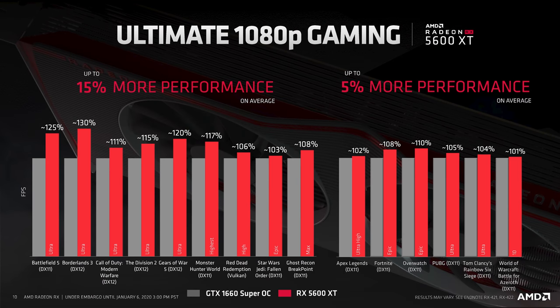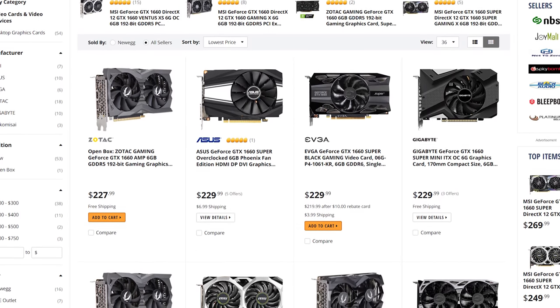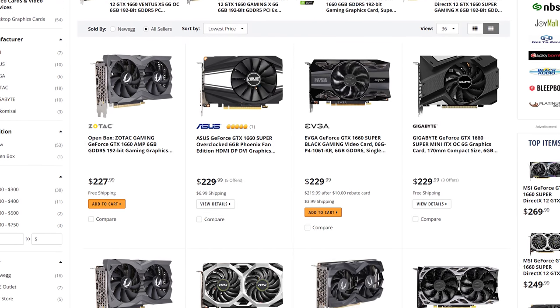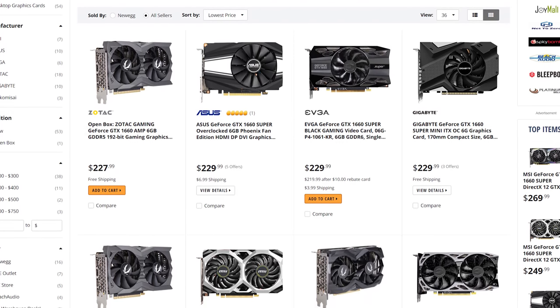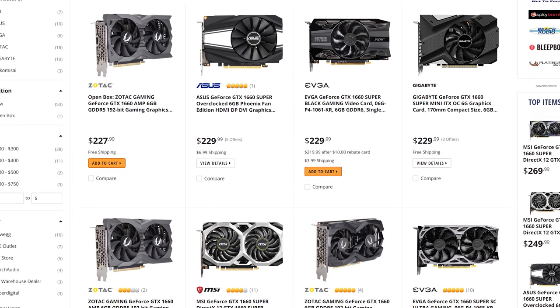The 5600 XT will end up $30 more than the GTX 1660 Super Gigabyte OC variant, so 12% more in terms of cost for 15% more performance. However, other 1660 Supers are available for as low as $230, so this will be a really tight battle for which card delivers better value around the $250 price point, so stay tuned for our review, where of course we'll break all of that down.